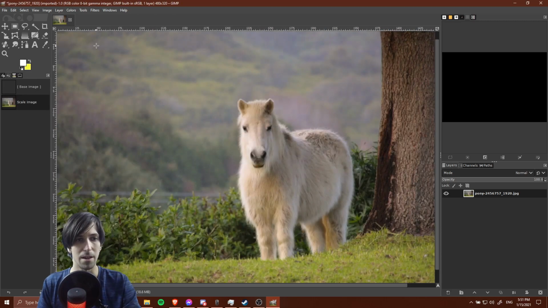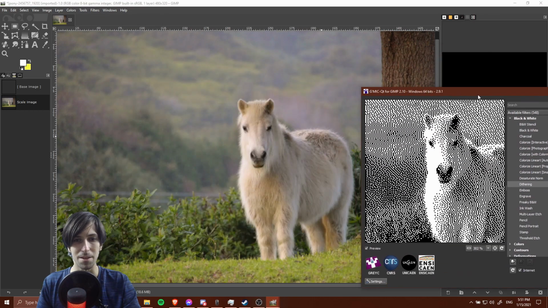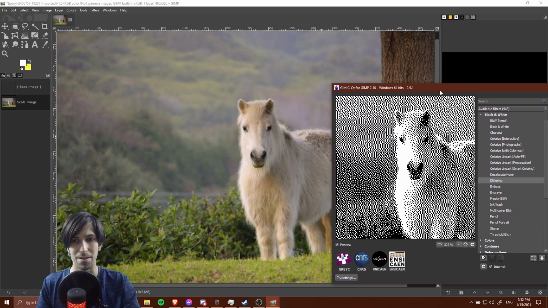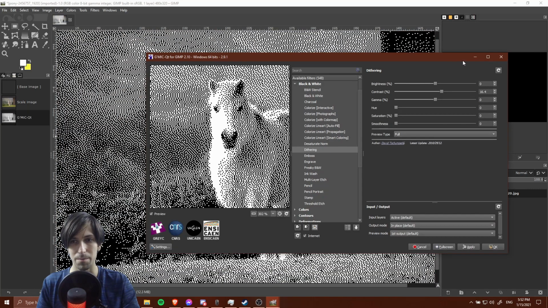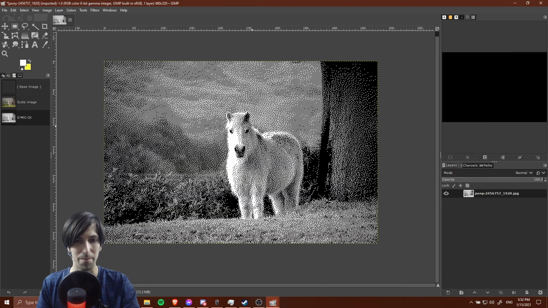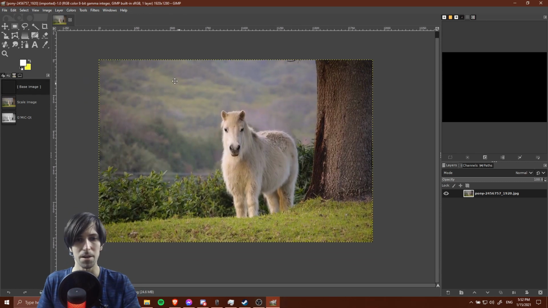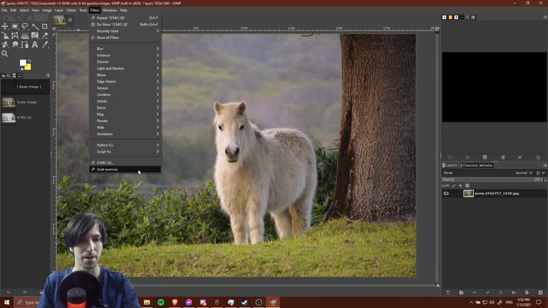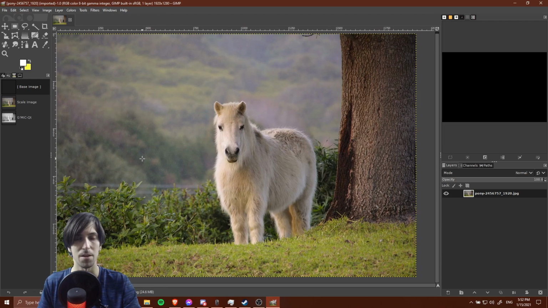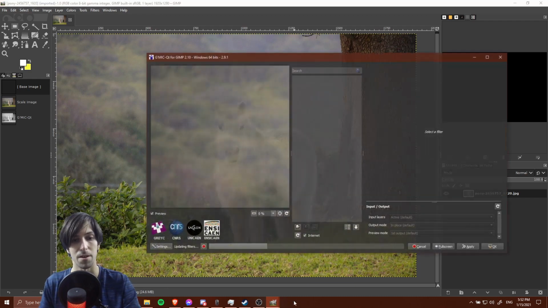Hit scale, and now if we go back up to filters, Gimmick Qt, and we do the dithering this time, you can see how it is a lot more apparent. So I'll hit apply here, we look at our image, and now the dithering effect ends up a lot more pronounced. Okay, so I'm going to hit control Z a couple times, we'll go back into the filters menu, and let's show off the other two dithering effects that are in Gimmick Qt.